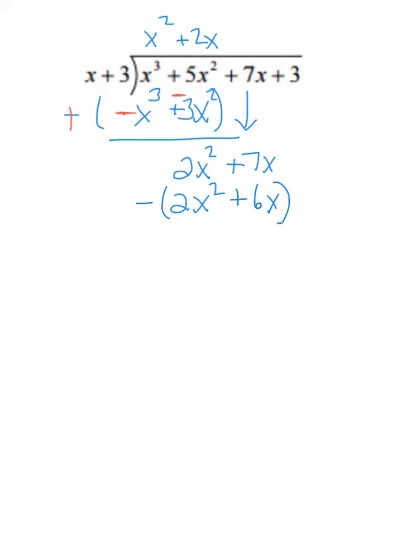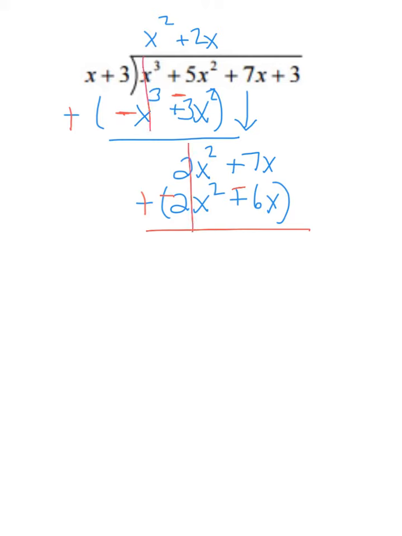So I will do the same thing, keep, change, change. We're keeping the first line, by the way. This is the one we're keeping. It's like if it was written out in front, horizontally. And then I'm going to change each of these. So I need to change those also. This becomes a negative 2x squared. This becomes a negative 6x. So then when I add them up, those guys are gone. They cancel, just like back here, they canceled.